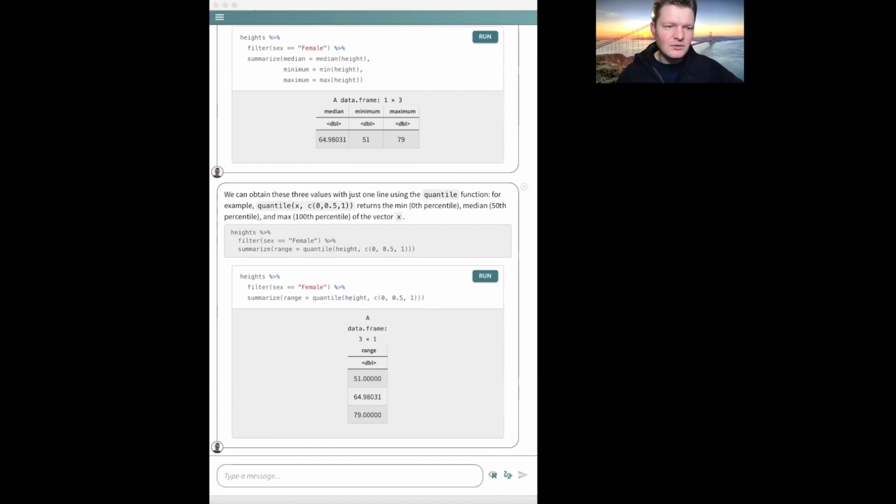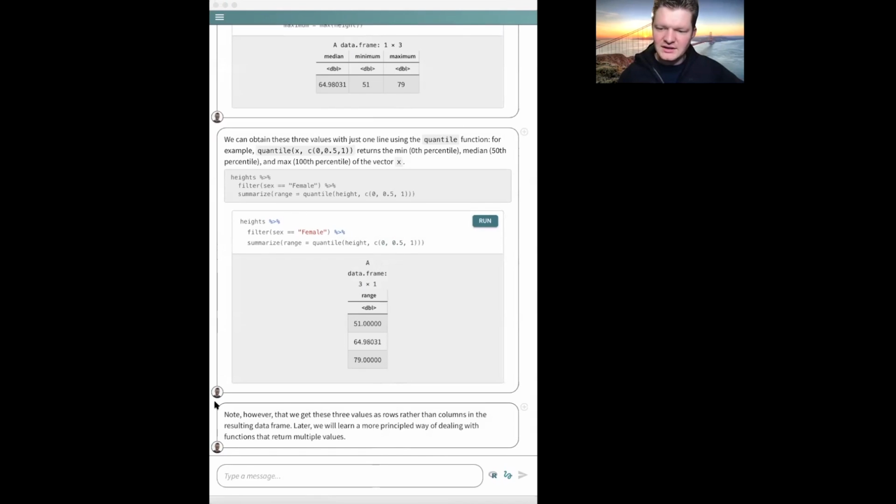However, this isn't quite the same thing. You might have noticed that it's different. Here we have median, minimum, and maximum in 3 separate columns. And here we have range in just 1 column. So it's the same data, but it is organized a little bit differently. But we'll get to a better way to do this so that we can perform this kind of operation but obtain this kind of result, which is a bit handier, because here we would have to remember that the third one was the max. And here we can just use the word maximum to access the correct value.